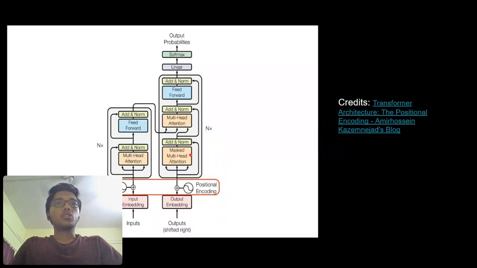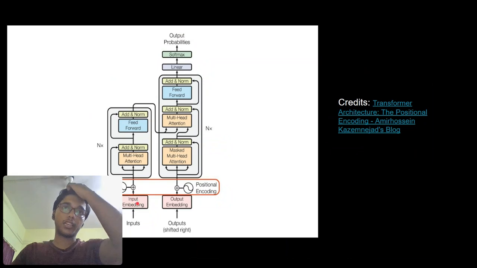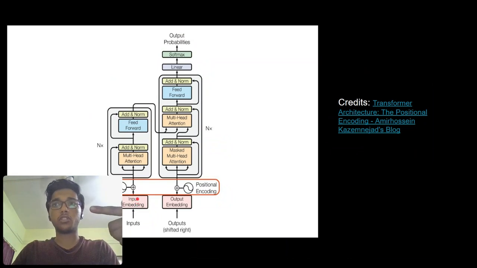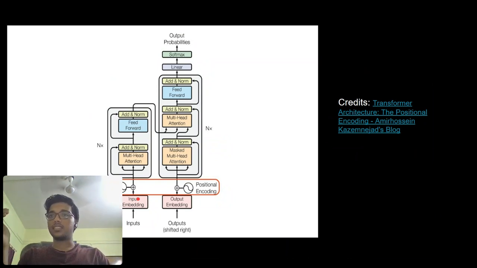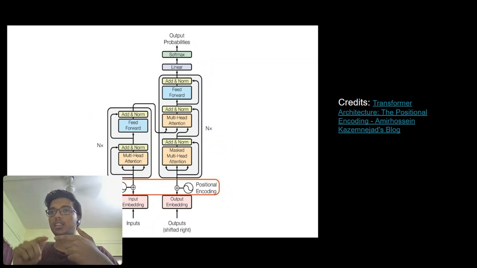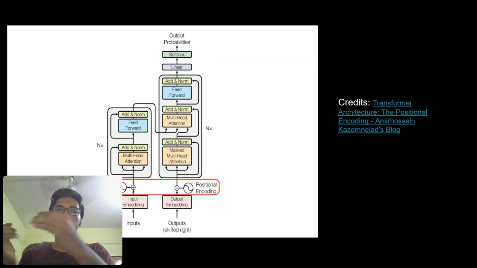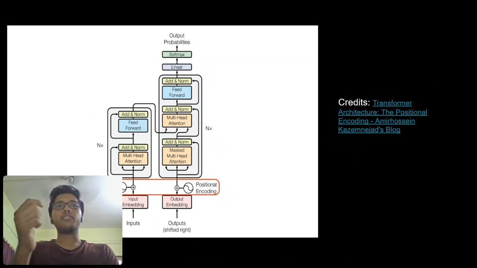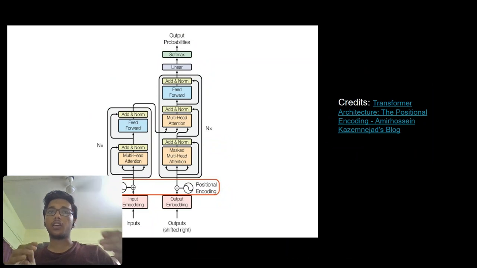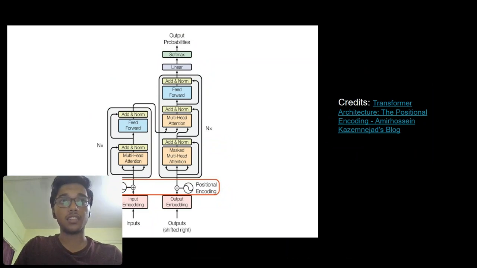So this is the picture taken from the Attention Is All You Need paper. We see that there are input embeddings. Firstly, we take the words, tokenize them, assign some numbers to them, and then pass them through the word embedding, so that we now have the word embeddings of this sentence. And then for the sake of position, we apply a position embedding here, which is seen here, right?